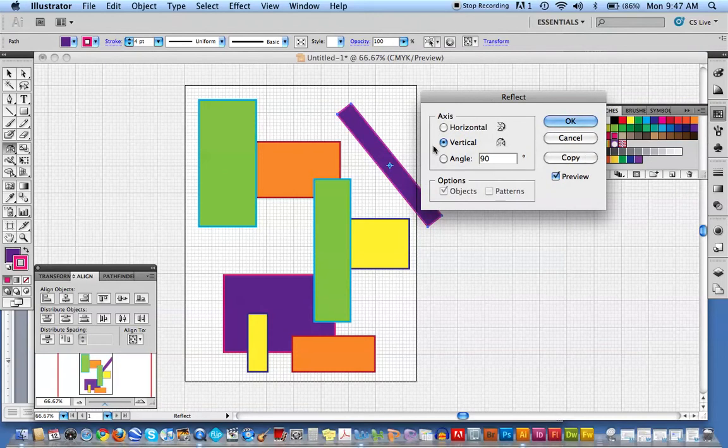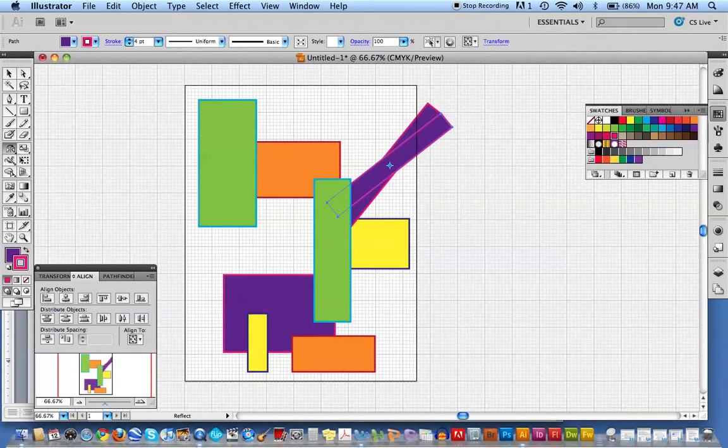When you do a reflection, it takes the object and flips it according to the horizontal, vertical, or a specific angle that you have selected. You can either simply click OK and it will move that object, or you can also click Copy, which will keep the original object but will also add an additional copy of that object with this axis reflection.